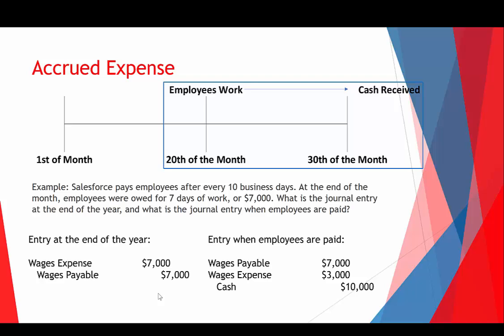This is actually a very typical type of entry that companies make, usually with wages for sure, for a lot of even salaried employees, where you can figure out the number of days that they've worked, and you have to accrue for that by recording an accrued expense. Some employees are paid, for example, on the 15th of every month and the last day of every month. Then you really wouldn't need this.